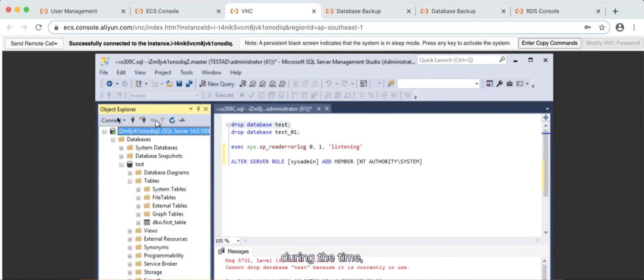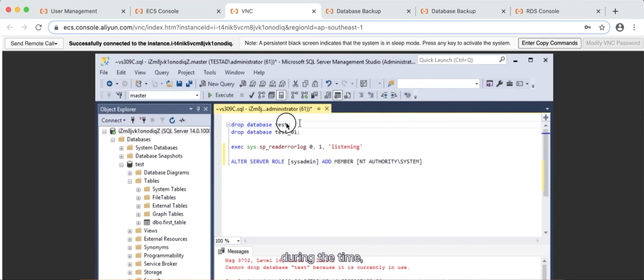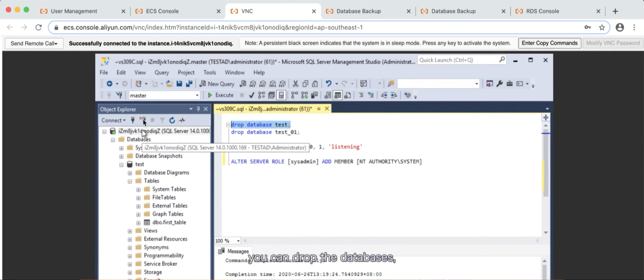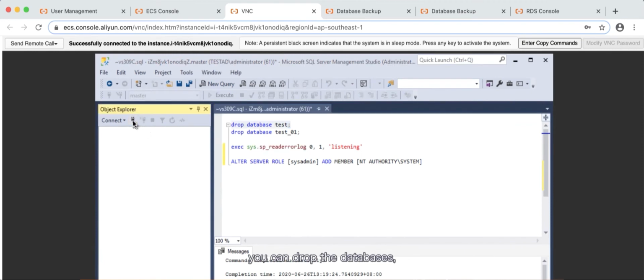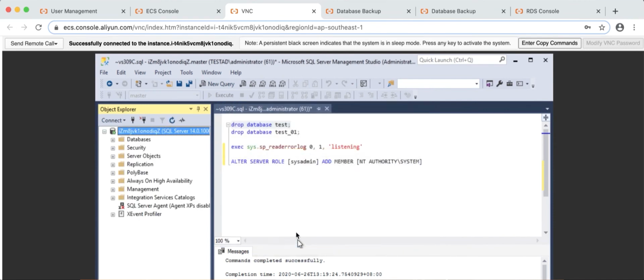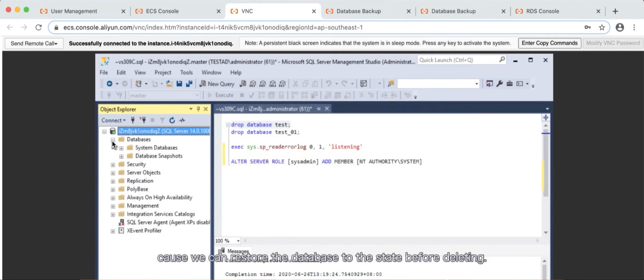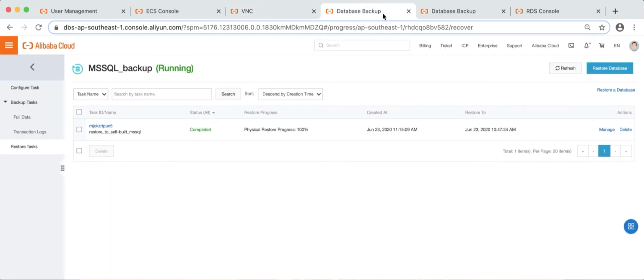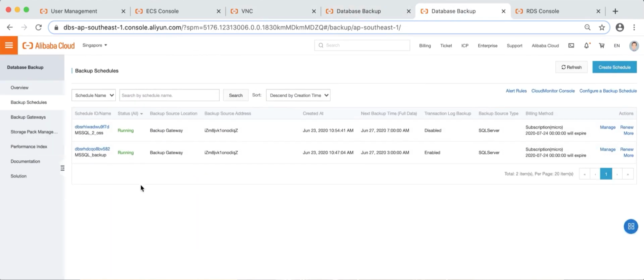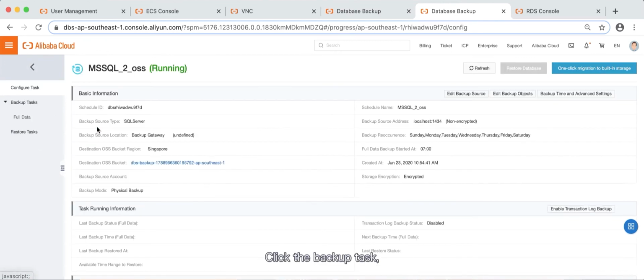During the time, you could drop the databases, because we can restore the database to the state before deleting. Click the backup task.